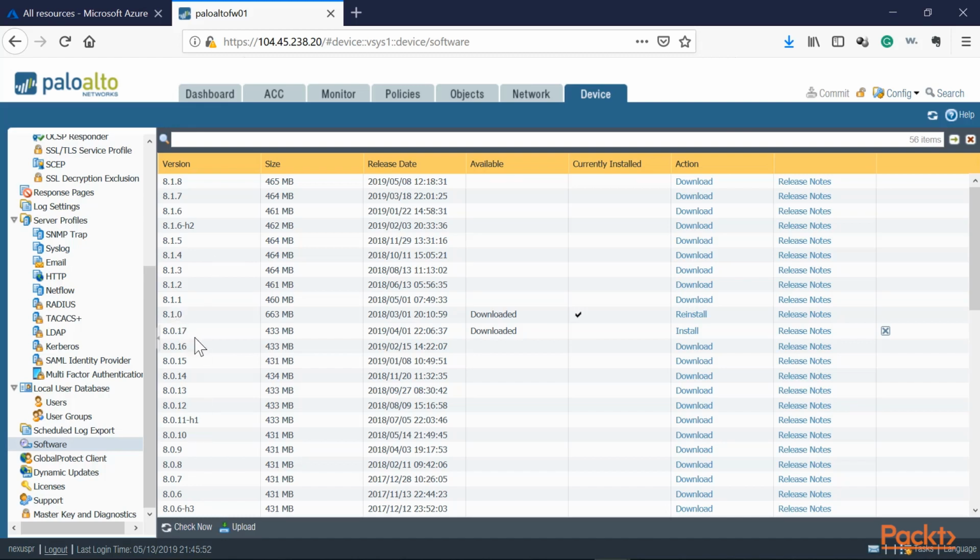So there you have it. As long as you make sure that you back up the config on every single base image. So if you're running 7.1, you want to back up the config running in that version. You upgrade to 8.0, back up the config in 8.0, upgrade to 8.1, and you're good to go. In case you need to roll back, you have the configs running in each older version. Alright, that's upgrading your software on your Palo Alto firewall.